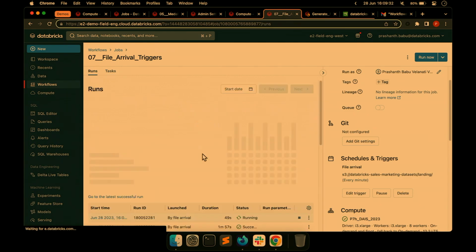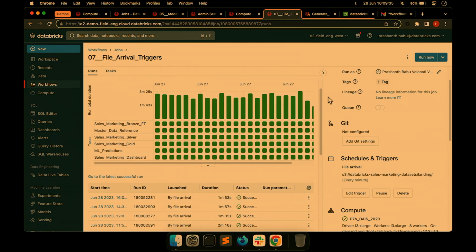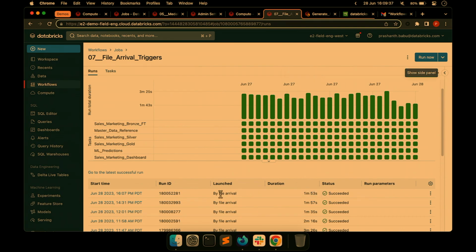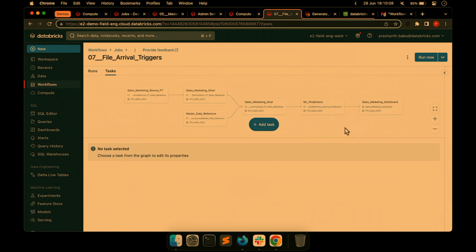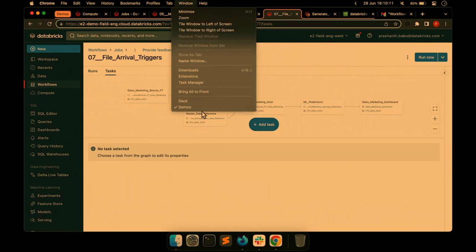If we wait here enough time, we would be able to see a new job which should pick up the file, and it also shows that the job was triggered with file arrival as the trigger. We'll wait. Yeah, it already started. Okay, that's good. So there might be a lot of scenarios where files are landing in some location, you would like to utilize them and process them immediately. So you could seamlessly use file arrival triggers and do a complete pipeline run like this. So those are all my demos.